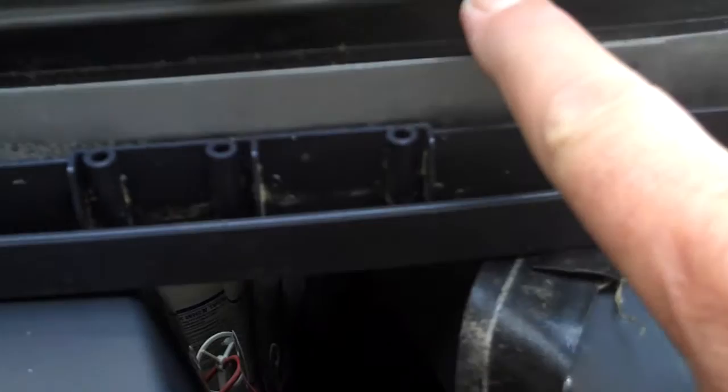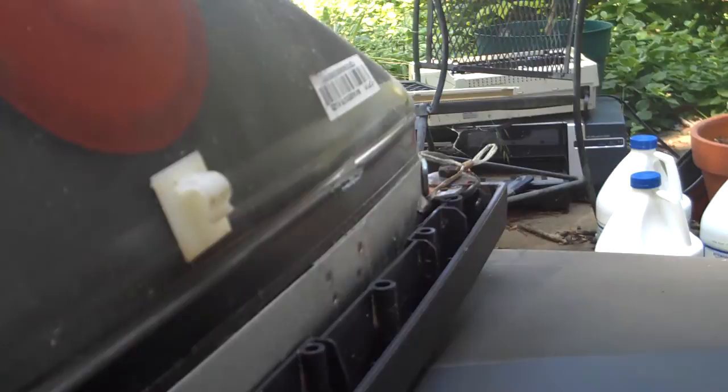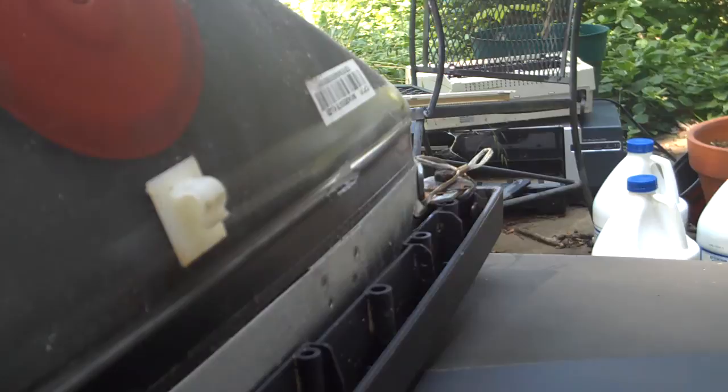I'm going to use my angle grinder, and this gray line right here is the frit line. That is the glass and lead solder. I'm going to cut that all the way around and open her up. Let's see, where can I set this joker? So it's going to get loud. Might want to turn your computer down at this moment.